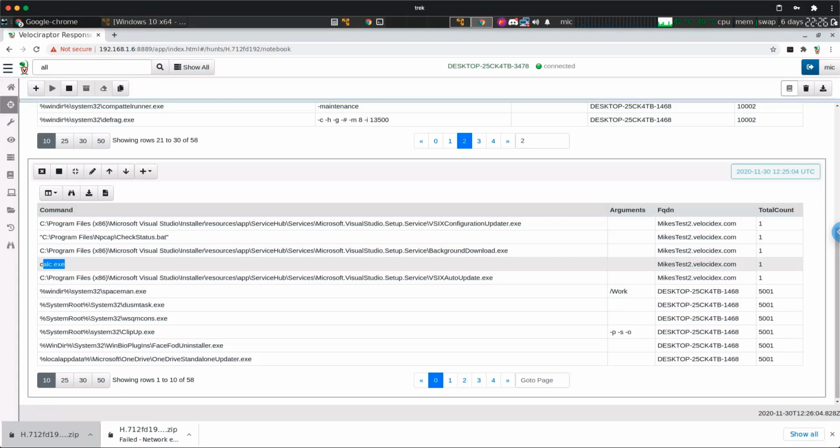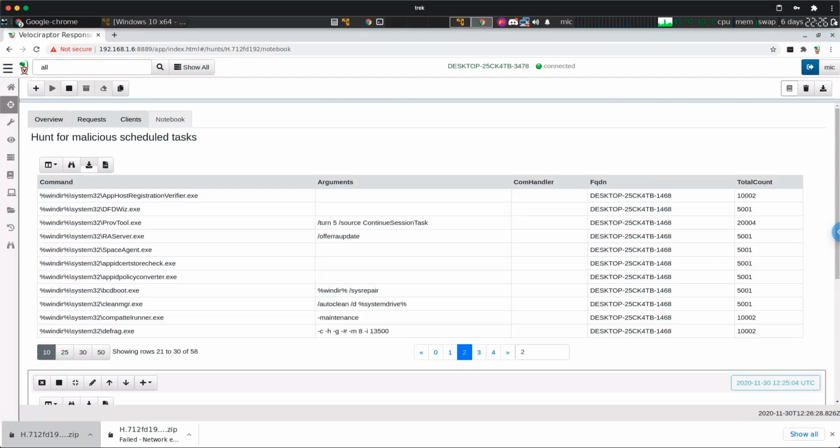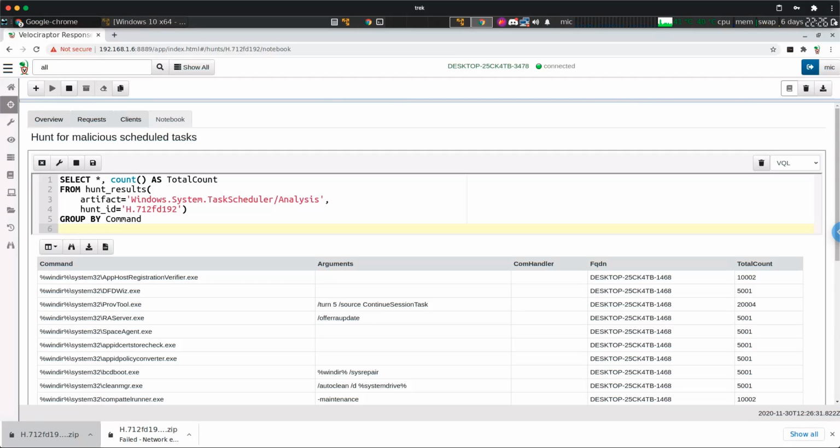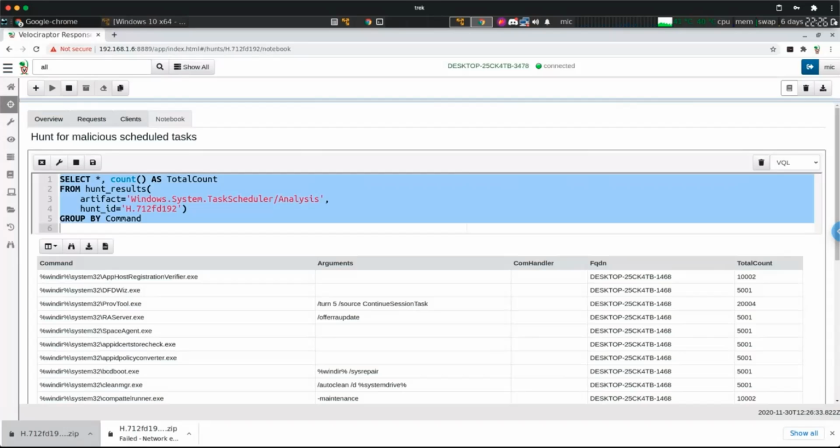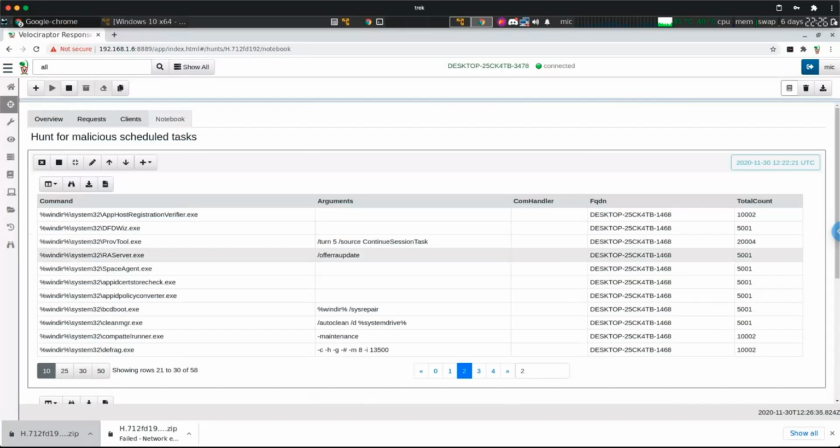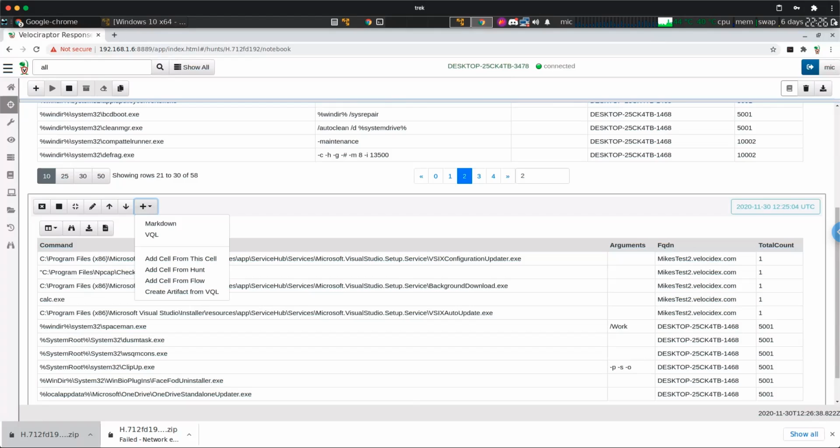Now I want to know which machines have this calc.exe on it, because I know there's really only one. I know it's going to be this one, but maybe if I have 2 or 3 or 4 of those, then I want to check whether all of the machines have that calc.exe. So I can now go and add a VQL cell. Just copy this query here, and add a VQL cell.